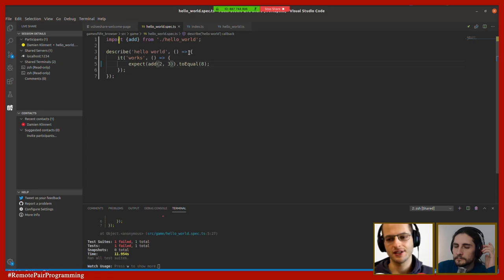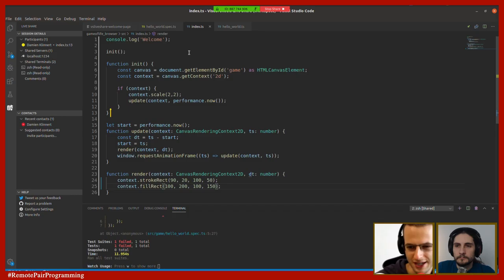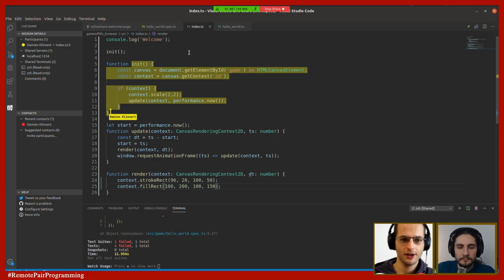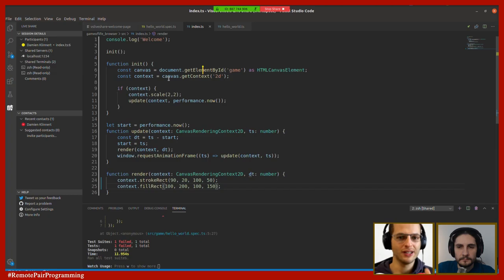And there is an index.js file, which contains all the code for the browser, which is about the browser APIs, right? So we get to something on the screen at the end of this session, which would be really cool. But I don't remember those API calls for the browser all the time. So I tried to put in a very little structure that is quite typical for game loops and so on. So when this comes up in the browser, we have an initializer function, which does some stuff. And most importantly, it gets an HTML canvas element. It gets a rendering context for 2D operations. Then it does things to make retina screens look nice, not that important.